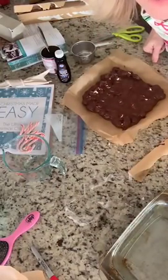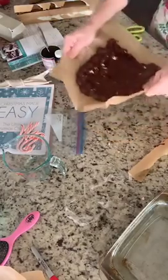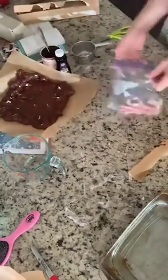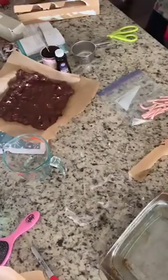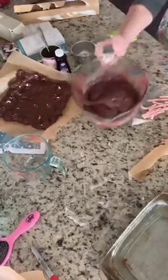Oh, what a great idea to do fudge in big cookie cutters. That is great. Less to clean, exactly. I'm all for that. Okay, so we're gonna stick this one over here. Now, this is the second batch of fudge, which I'm hoping I didn't do too long. We will see.